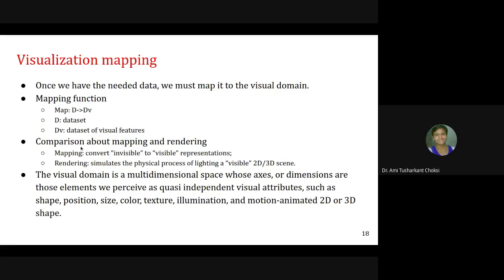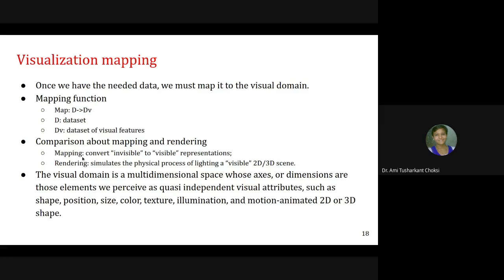Next step of the pipeline of data visualization is rendering, right? So for that, first of all, let us have the comparison of mapping and rendering. What do we say?